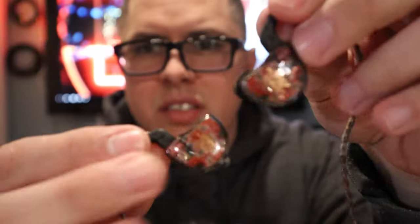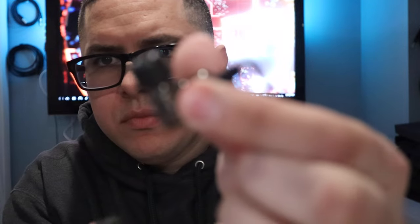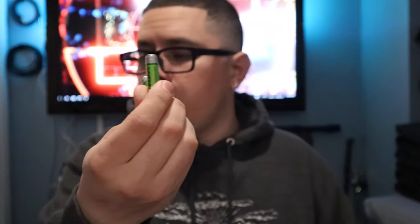And obviously, my in-ears. These are some KZs. You can get these on Amazon. KZ, I don't know, ZS10 or KZ something. They're KZs. Work great. Foam tips, always. Can't get good isolation without them, but I definitely would like to get an upgrade for them, but that's beside the point. And then I use rechargeable batteries. As you can see, I don't have them in right now because I forgot to charge them. So I'm using a couple of regular alkaline batteries for backup.